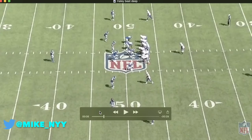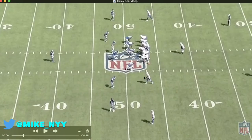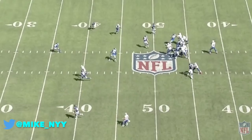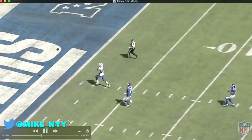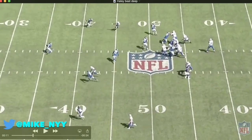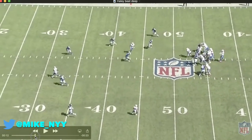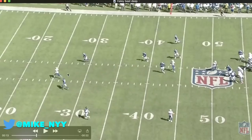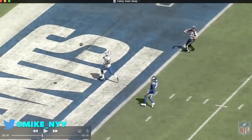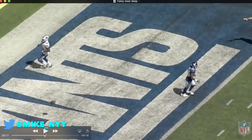The Giants got lucky here. It was Grant Haley in the slot guarding John Brown — one of the faster receivers in the league — in man coverage with one deep safety. Grant Haley gets beat by John Brown going deep on this play, and Bethea didn't see it. They had him for a touchdown — Brown was beat by at least a few yards. I don't know what Bethea was doing because there's really no one else going deep that he's responsible for. You can easily tell this other receiver is cutting in going right to Alec Ogletree. By the time Bethea retreats, John Brown is already way past both Haley and Bethea. Luckily for the Giants, he was overthrown by about five yards — the overthrow definitely saved the Giants' defense right there.